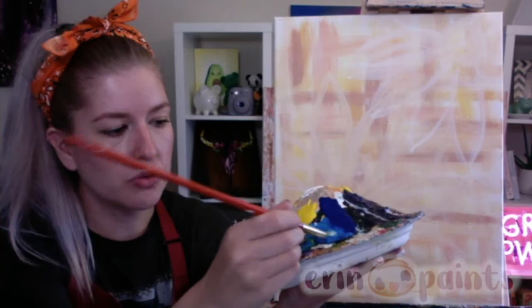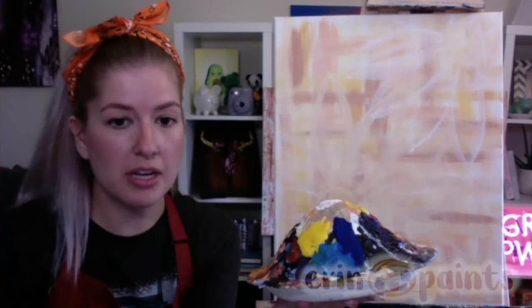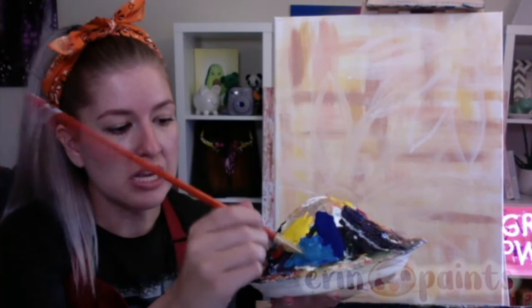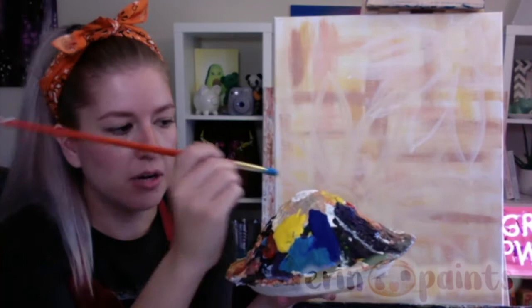Again, maybe you want green. Do as you like. And maybe you're doing a completely different color than me. You can just mix a base color of whatever you want, okay? Whatever you want the main color to be, I would just mix that for now. Then I'm going teal. See how the yellow just made it a little more of that aqua, turquoisey teal color. If you make it too green, put some blue in there, maybe put a little more white in there. Just keep playing around till you get the color you like.